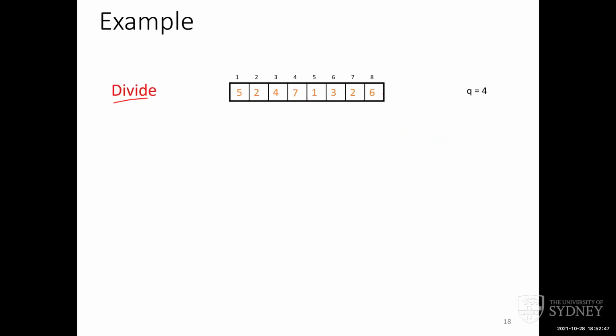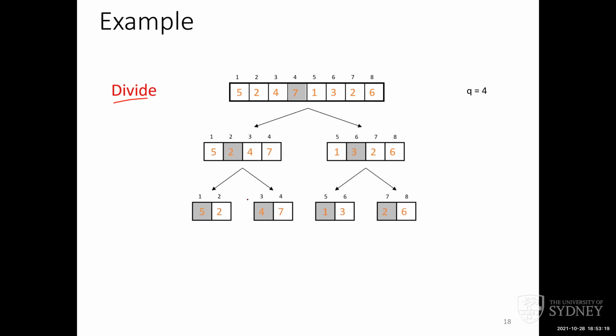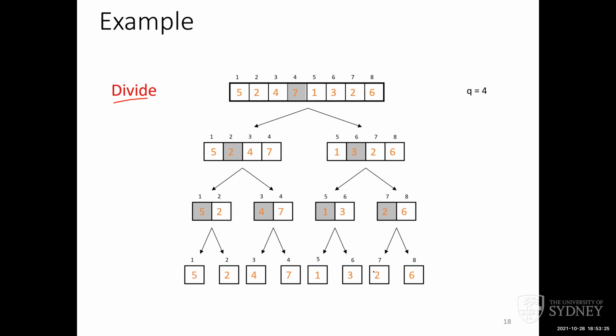We have a lot of data, that's fine. We don't care how much data we have, but think about this theory: when we have only one data item in a list, that data is sorted. So we will keep dividing this data until we have only one data item in each list. Let's say we are dividing in the middle. Then the first part will have these 4 data, the second part will have these 4 data. Again, I don't know whether this one is sorted or not, so do that process again. Divide this data, divide this data. Again, I have more than one, so I don't know whether that is sorted or not. So divide that one. Now forget everything, simply think about this part.